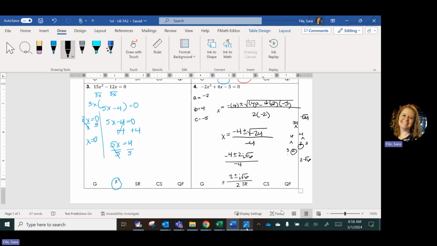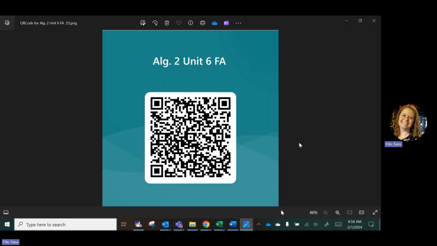All right, so I'm going to ask you to scan this QR code and input whether you got each question right or wrong and which method you tried. It's just a survey. It's not a grade. Just be honest if you got it right or wrong and which method you tried. So there's like 10 answer choices because it's yes, I got it right using graphing, or no, I got it wrong using graphing. Yes, I got it right doing square root, or no, I got it wrong doing square root. So there's 10 options and you just pick the one that says if you got it right or wrong and which method you tried. So we can look at that. So I have that data, please.